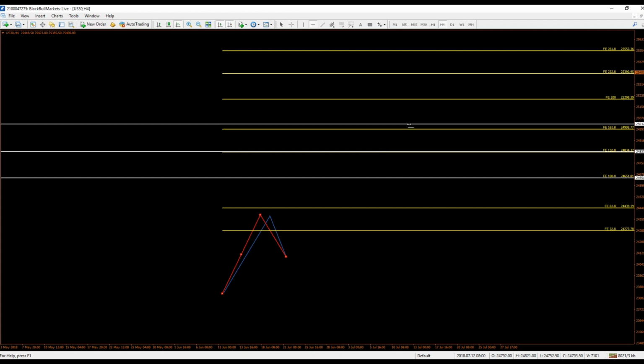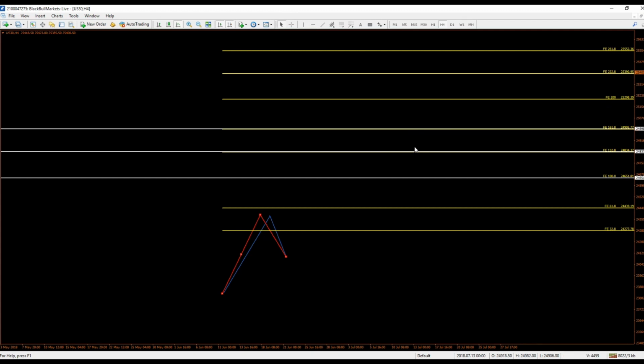But like I said, all the other multiples are good as well. So if they do break past these, we can then look for a move to hit one of these. So that, like I said, is using that as our stop loss for the retracement, and then using this for our take profit areas in Fibonacci for the trading.